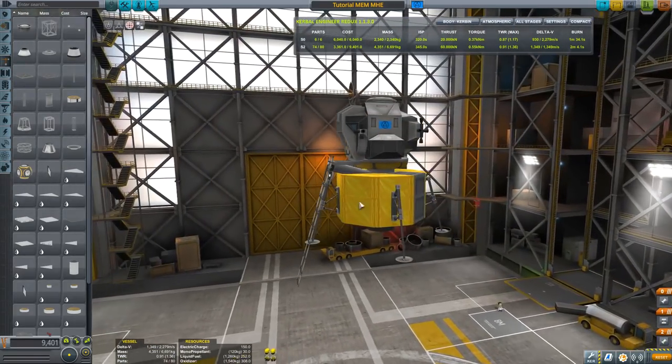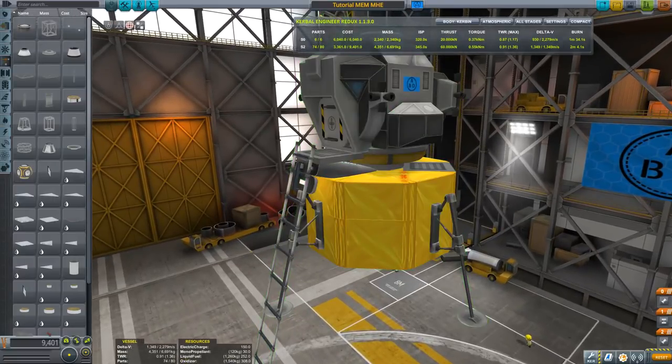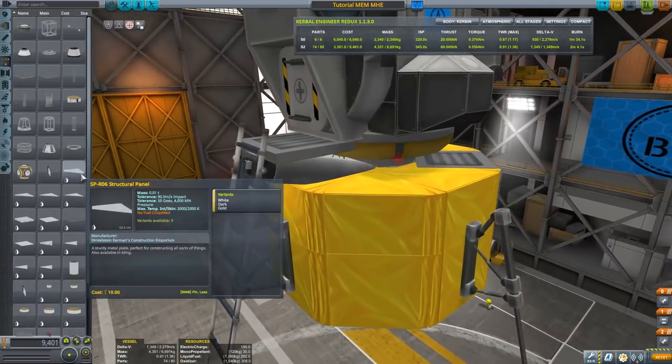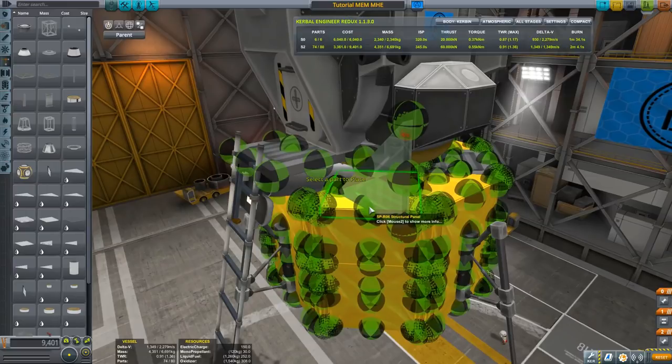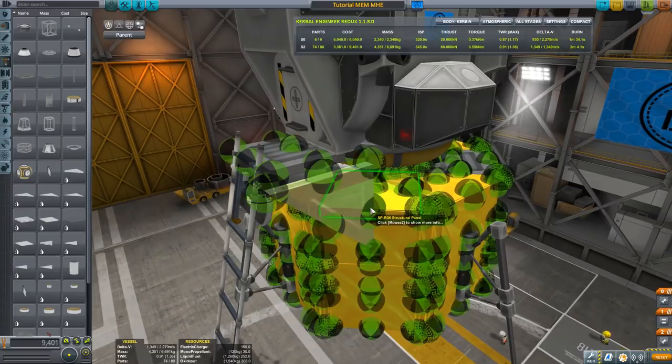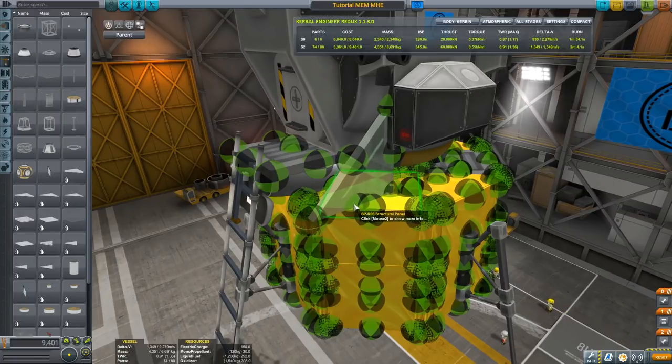So, I'm wondering, what could we do to make it look even nicer? Well, the first thing, of course, is the guards for the RCS thrusters. So, in that sense, I use the smallest triangular panels. And of course they won't let us attach it on the long side, so we have to do this sort of manually now again. Why do they do that?